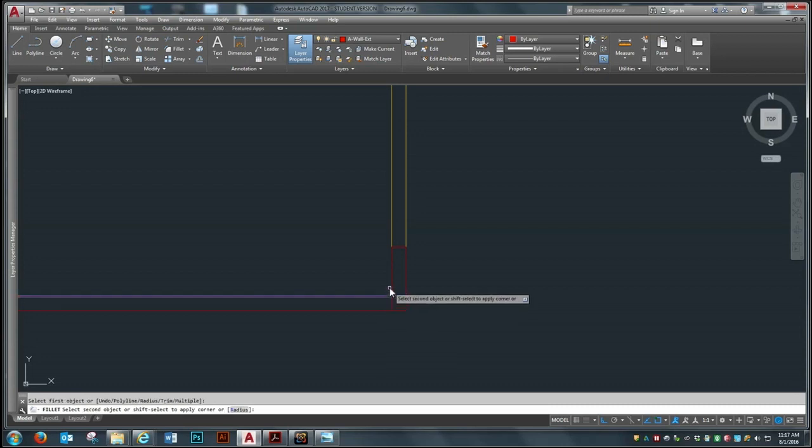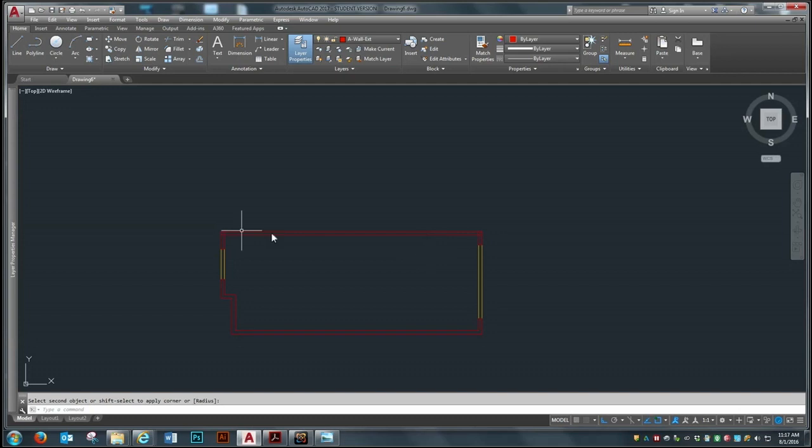You have to go back and hit fillet over and over. And I'm using the scroll wheel of my mouse. If I put my cursor where I want to see, it will zoom into that area. Okay, fillet.